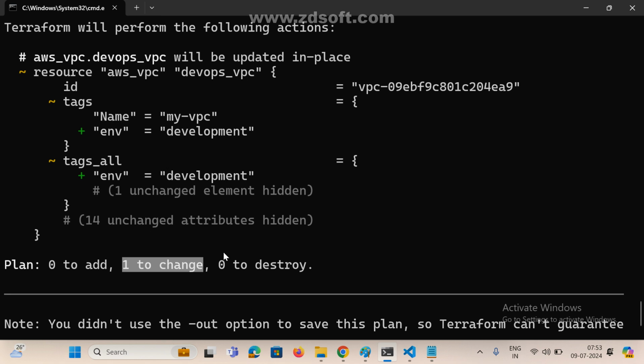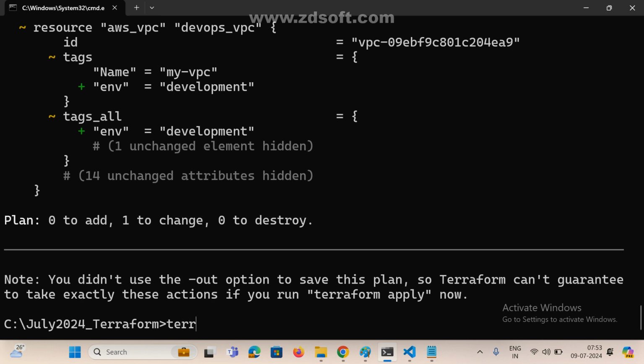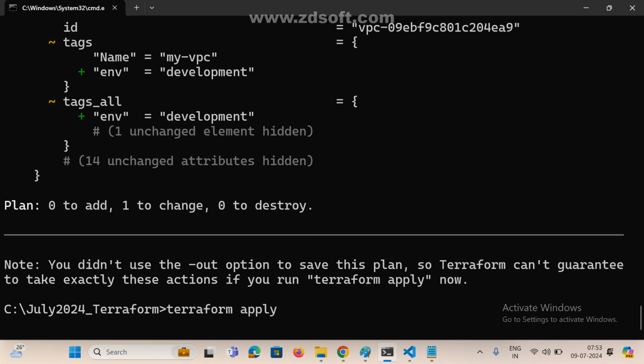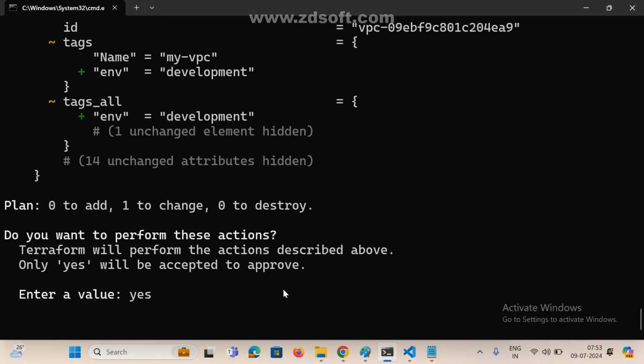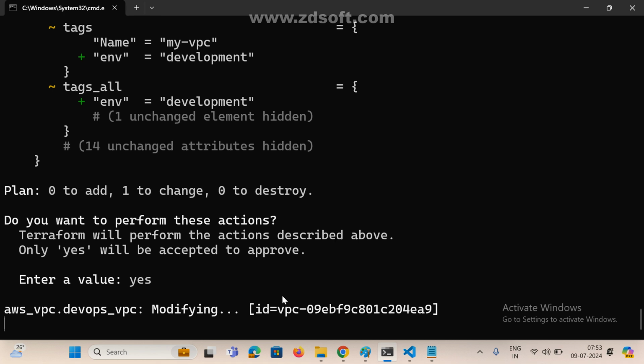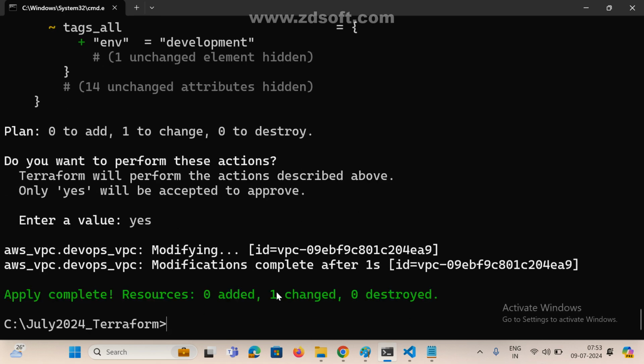So now what did I do? See here. Now again I am running the same apply only. You need to see the difference, right? Terraform apply. Okay. If you understand, this is very simple only. Manually, if you know what steps we are performing, same thing I am going to do here. Now it is created, one changed.